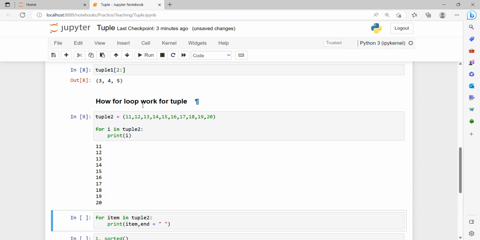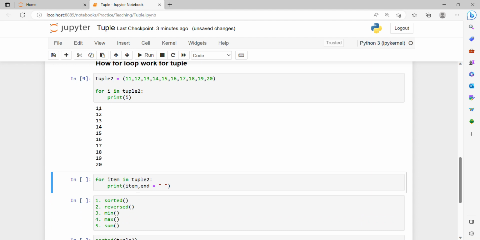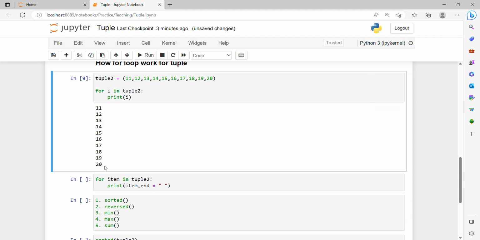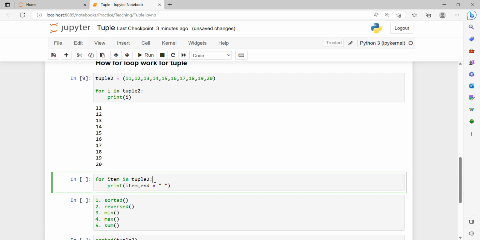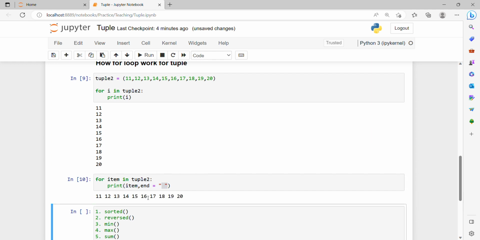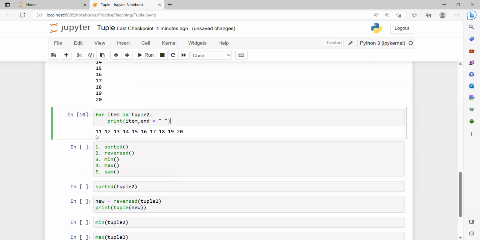Now every value is present on a new line. So what we will do, I will make sure that it will be present in one line. Over here I'm saying end equals to space, so it separates by space, and we will execute it. So here we got the result as we want.